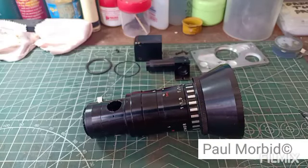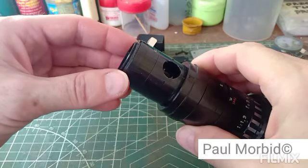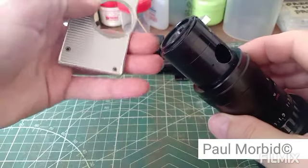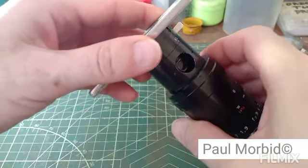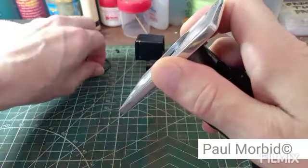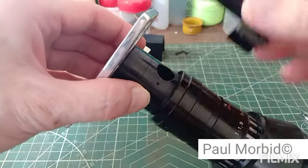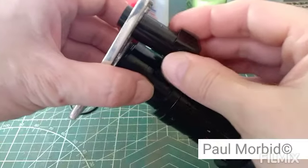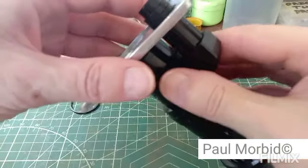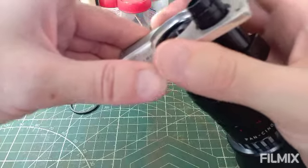Alright, so it's time for lens reassembly. Washer. Alright. Put this through here. Let's do this first. Make it a touch more easy. There we go. Now then. Get back on there.